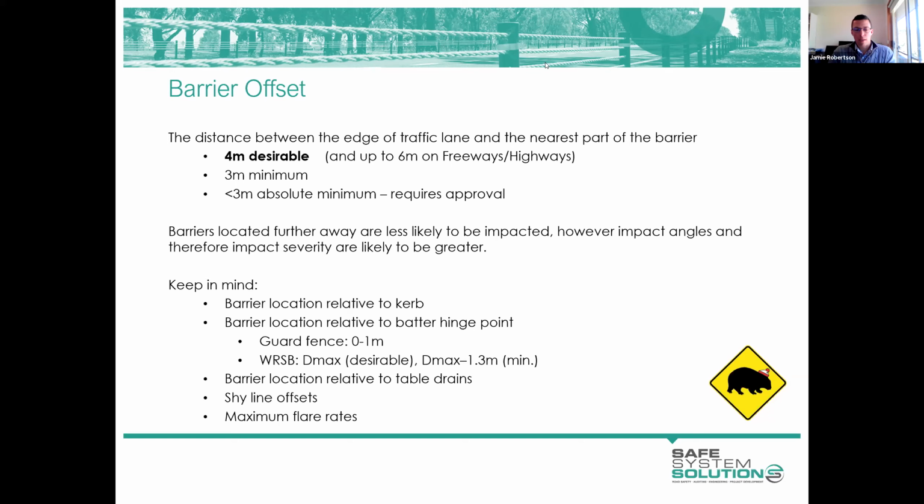So look, it really is a case-by-case thing. We do adopt some very small barrier offsets lots of times. And if it is a local road or your speeds are lower, it's a fairly short length of barrier, it's usually fine, provided that we're designing our barrier in the right way. It's when we're looking at long lengths of barrier at less than desirable offsets that we often get into trouble. And there are plenty of installations out there on especially lower speed roads where we have next to no offset.